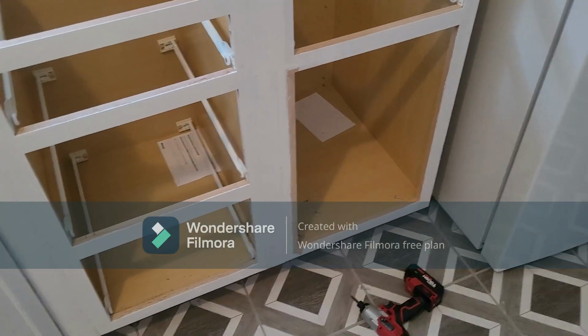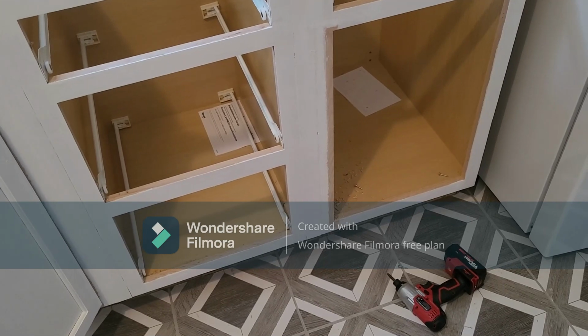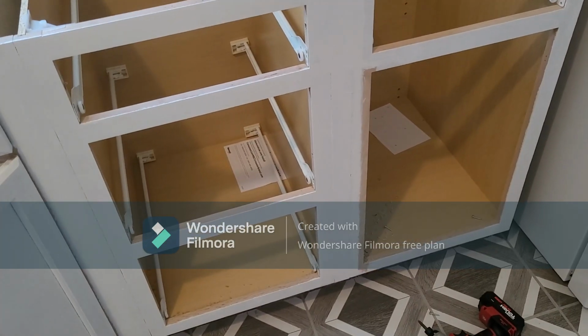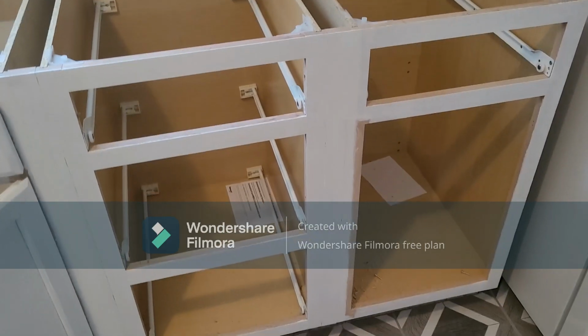All right, so instead of using the brush, I did bring the brush, but instead of going that route, I decided we'll go ahead and just pull these doors off. There's not too many of them. It's not like I have to work hard to get them back on or anything. So we're just gonna pull them off. That way we know we get a really good paint job on these frames.